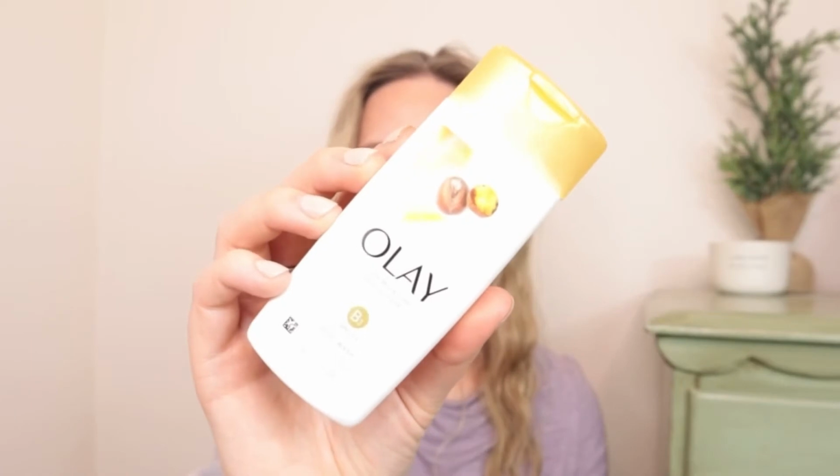I also have another body wash from Olay. I just brought this to Ireland and on a few other trips we went to. It's the Ultra Moisture Shea Butter body wash. This also smells amazing. It's a little more floral than the Dove, but it has a similar non-drying texture. I really enjoy this. Last body care empty, I used up the Native Citrus and Herbal Musk.